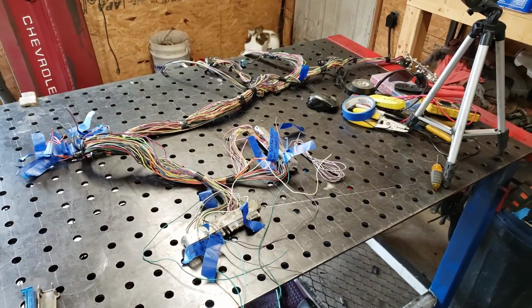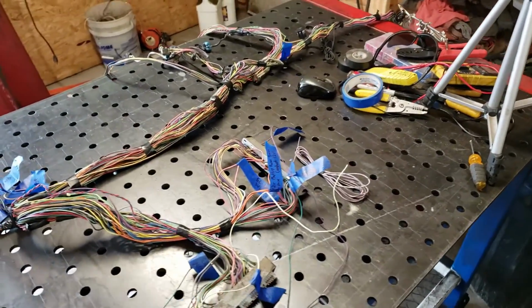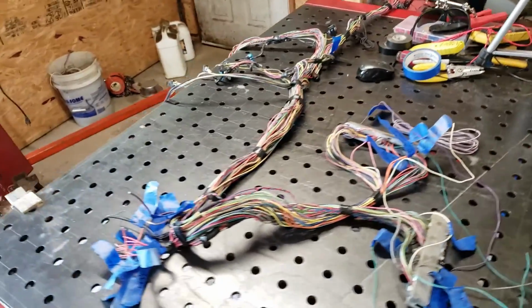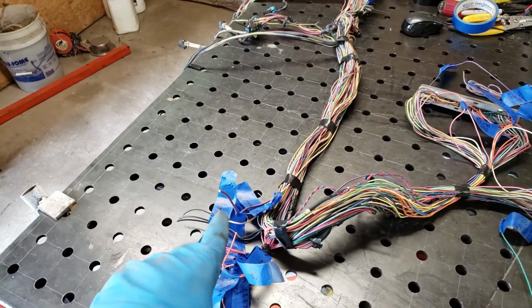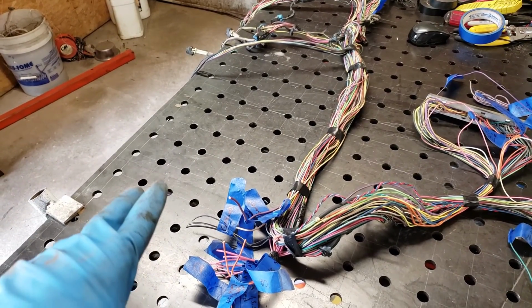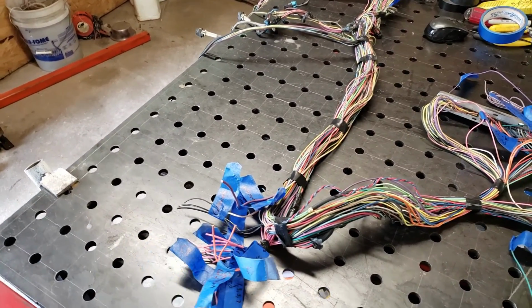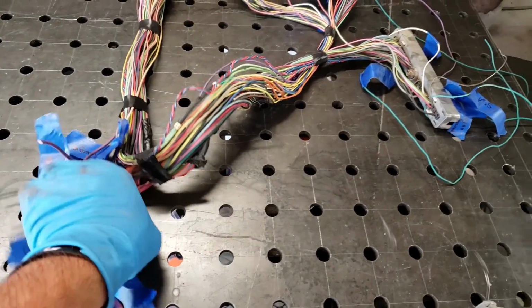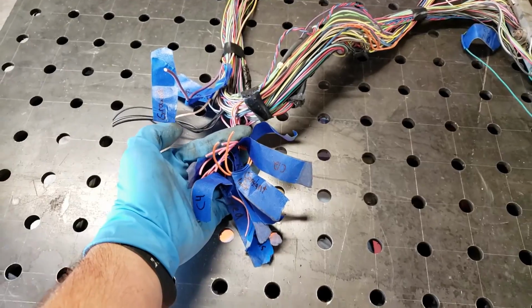Alright, so there we go. I've got all the wires that come from the PCM completely taken out of the harness. Also, the wires that we had on these plugs over here, the C100, the C2, and I believe 153 and 154, 4 plugs. We've got all that. These are all going to go to your new fuse block that you're going to create.